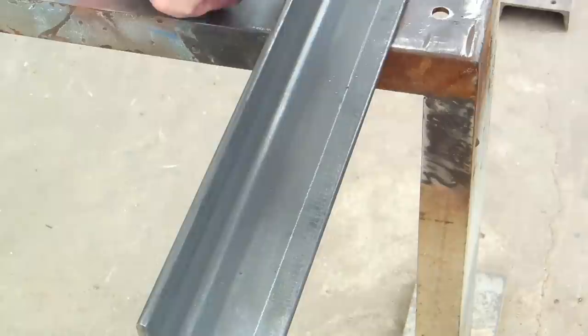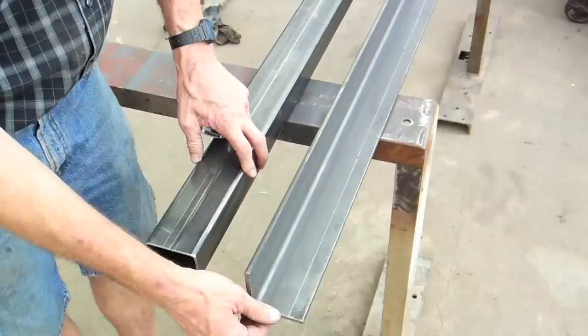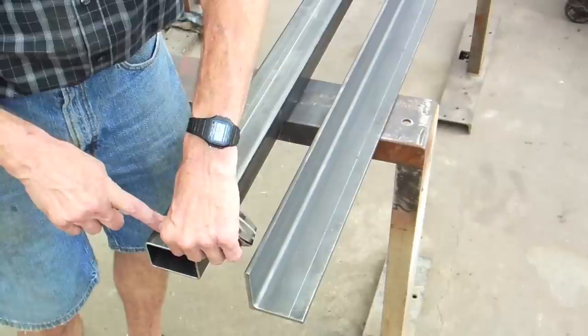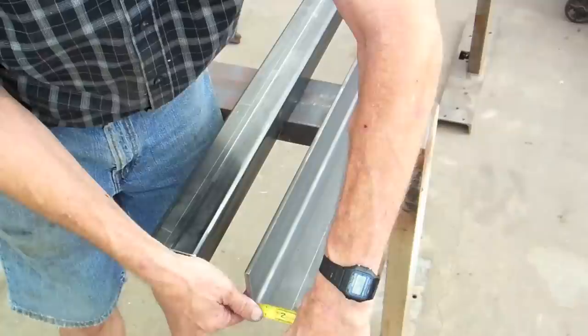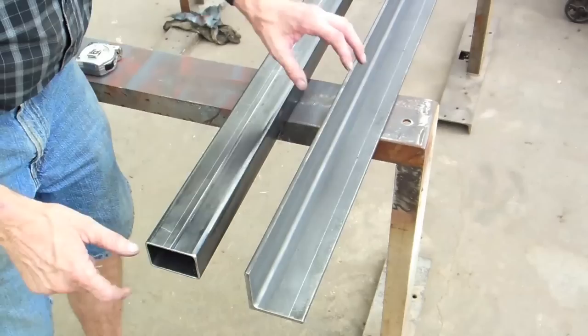This is the tubing and angle that we'll be using to make our rail. This is 2x3 11 gauge tubing, 3x3 1/4 inch angle iron. In setting this up, I chose 1 1/8 inch in on the tubing for our bolt holes. To keep this 1 inch from the edge, that makes this line 2 1/8 inch in. And this is done. Now we'll go to the drill press to locate these holes.